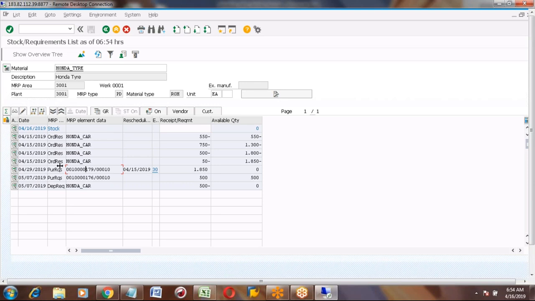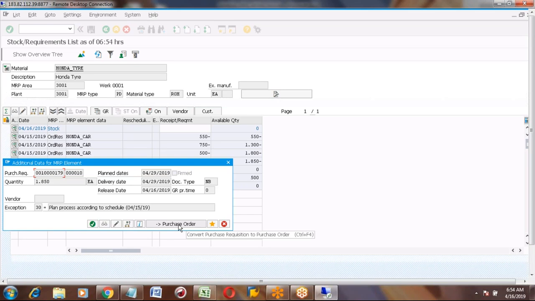For example, after MRP, the system generated a purchase requisition with this quantity. This purchase requisition, these people will convert into a purchase order. How to convert: you can click on the details and here you click on purchase order.